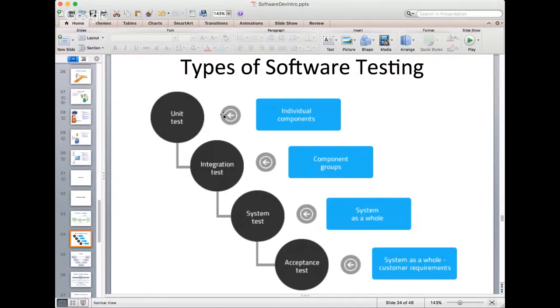Integration tests are run when you have the system as a whole. Unit tests are for testing the individual small components. Integration tests are for testing groups of components. A system test is when it's all together.